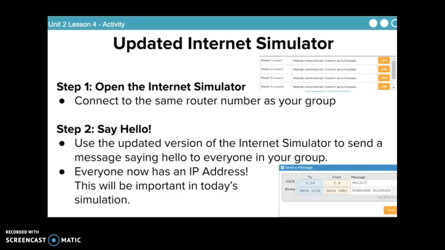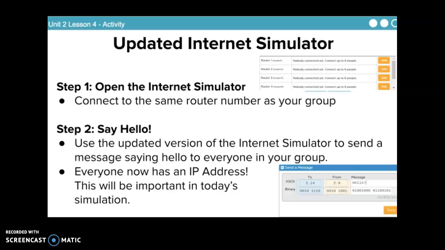So you're going to log into your Code Studio and connect to the same router as your group number, okay? And then in this new version of the Internet Simulator, you're going to say hello to each person connected to the same router. I'll be able to watch over you and see that you're doing this, but you don't need to leave the one Zoom to do this.